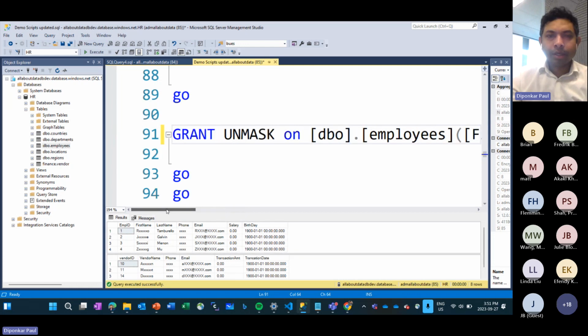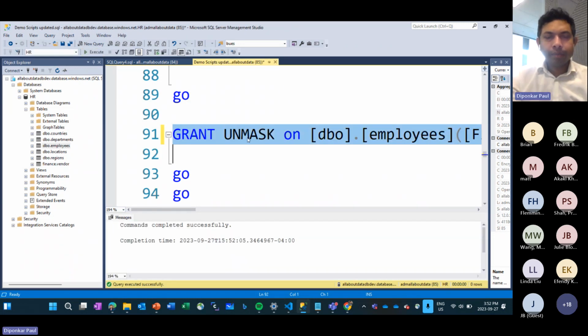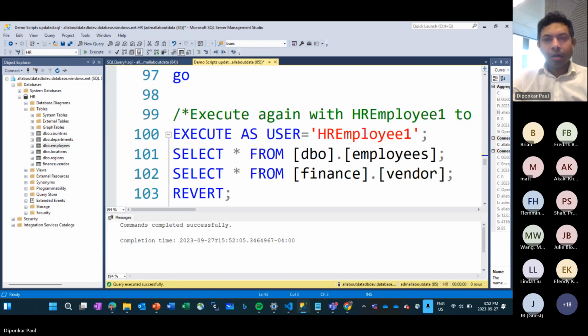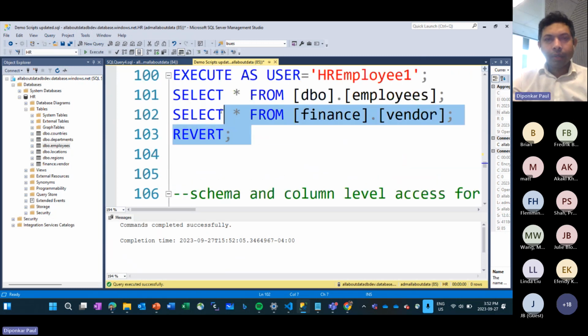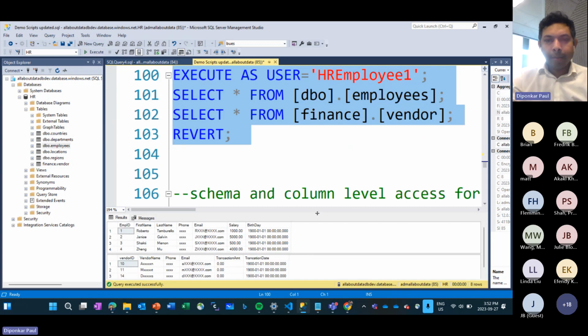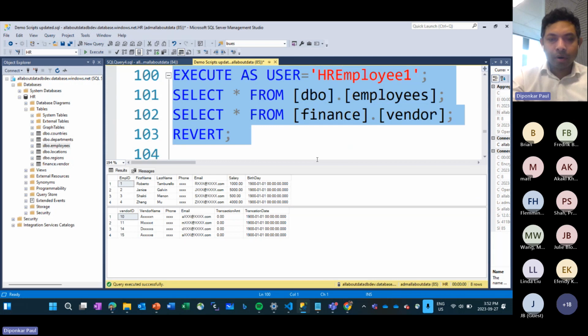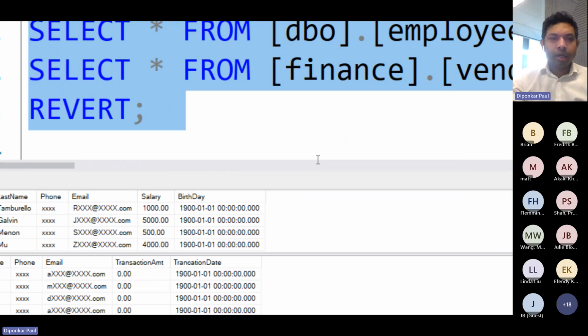So first name, last name, and salary, I want to unmask for the employee. Execute it. It's done. Now we can execute this code. Yep. Will this work? Yes, you see, the employee can see the salary.